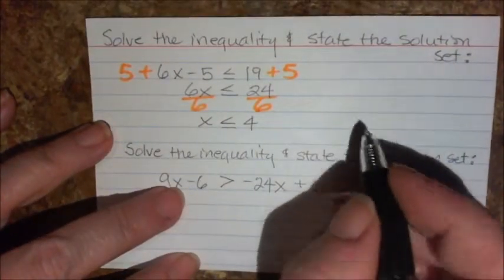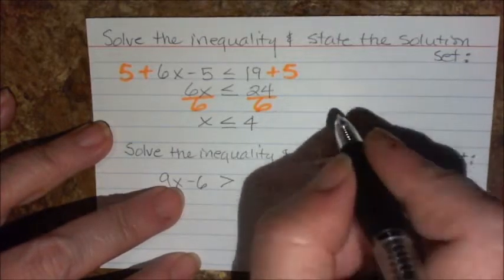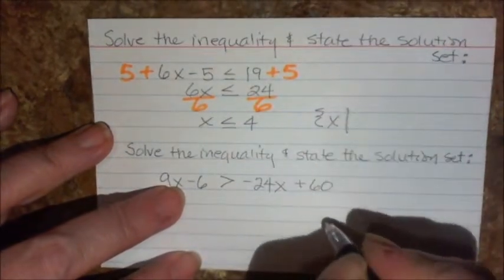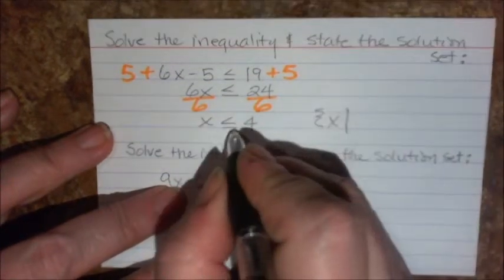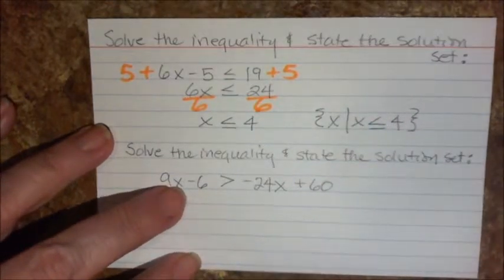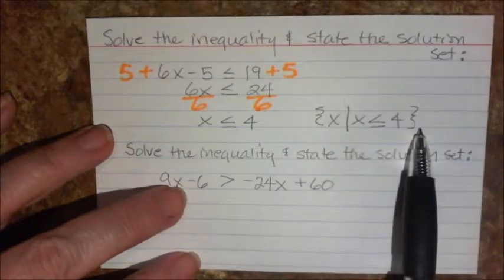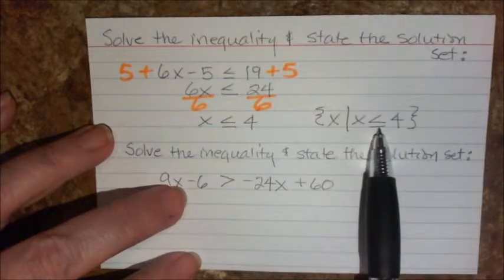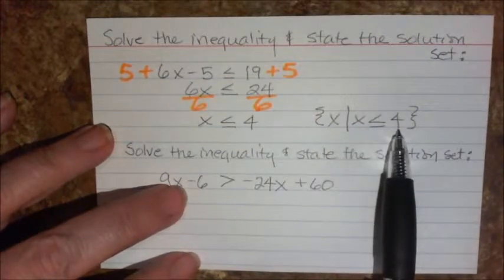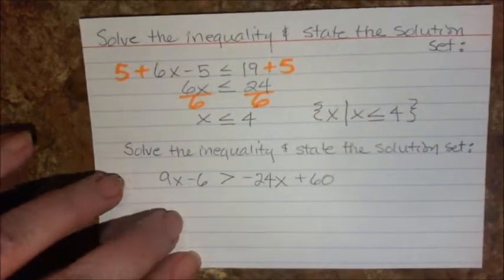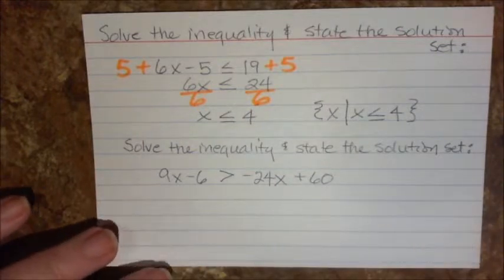And to show that as a set, we use set builder notation. This is what it looks like and how it reads. Use the brace and an x and a bar here. And then you repeat the inequality: x is less than or equal to 4, and you close the set with a brace. The way we read that is the set of all x values such that x is less than or equal to 4. Okay, that just says that shaded portion of the number line makes up the solution set for this inequality.